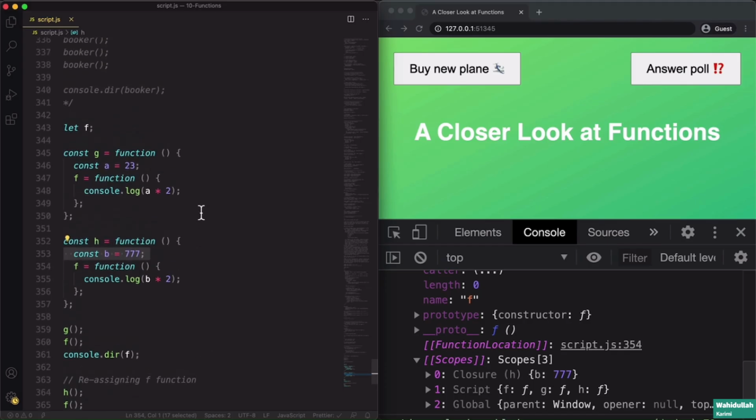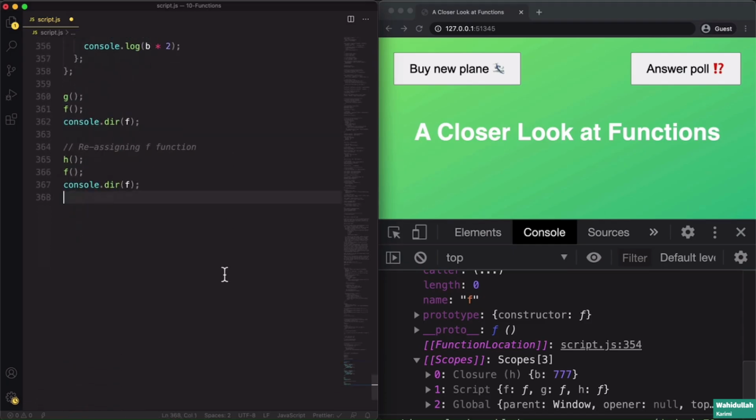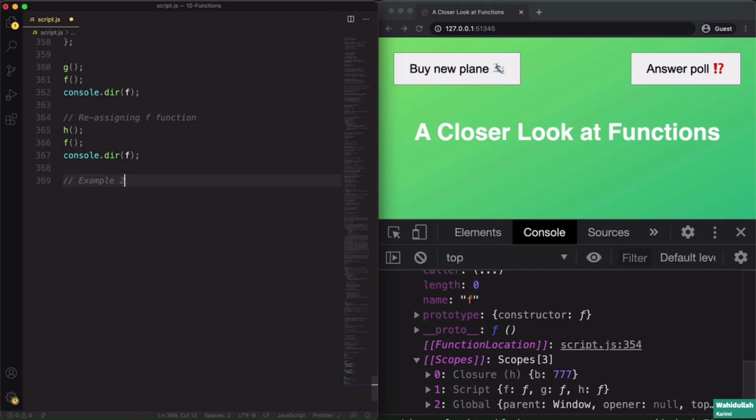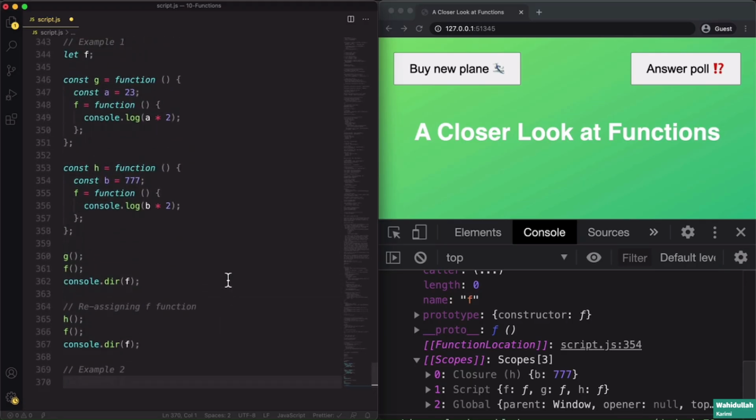Okay? So this was example 1. Let's now create another example. Okay, so I hope the first one was clear here. So whenever something like this happens, where you reassign functions, even without returning them, keep in mind that also this will create a closure.